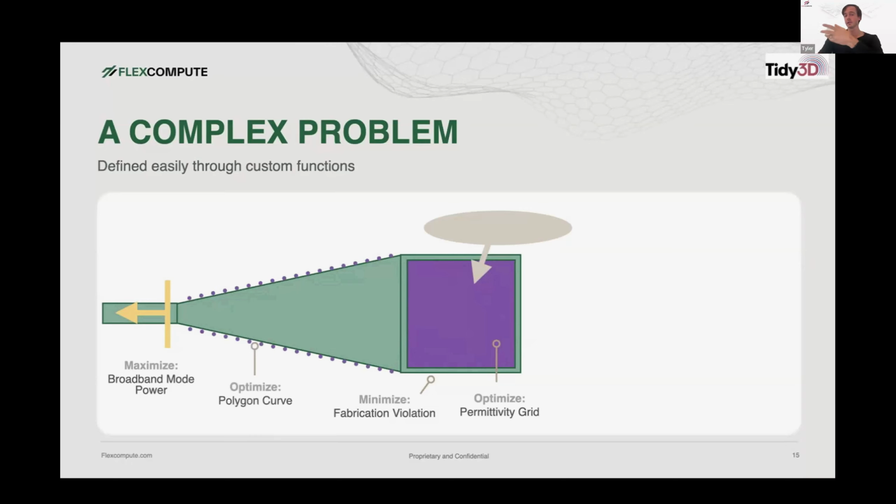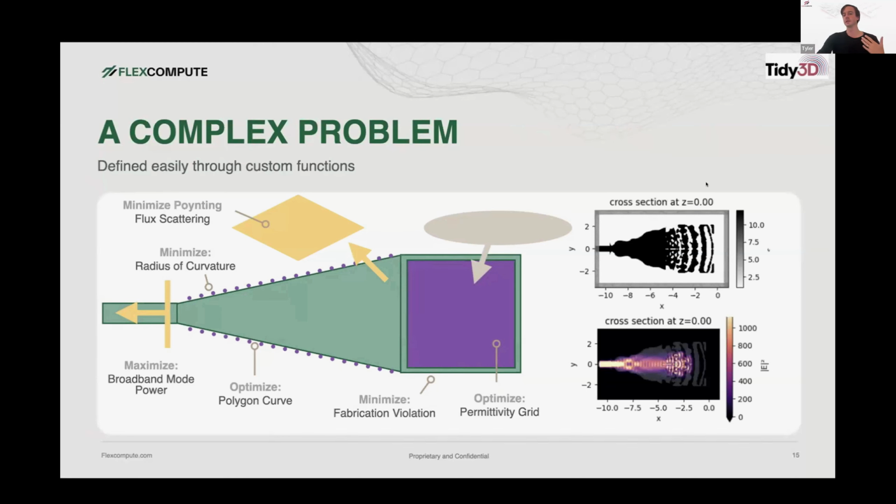And we can also add things like take the taper here and discretize it, represent it as a polygon, where we're going to actually modify the vertices of each of the points here independently as part of our optimization. We're going to also fit a spline to each of the 3 adjacent points in this curve, and then compute the radius of curvature analytically, and minimize some penalty over that radius of curvature calculation. And for good measure, we're going to compute the Poynting flux on this plane and then minimize the flux that gets scattered from the simulation. You can define all of these with your own custom functions and put them all together and optimize.